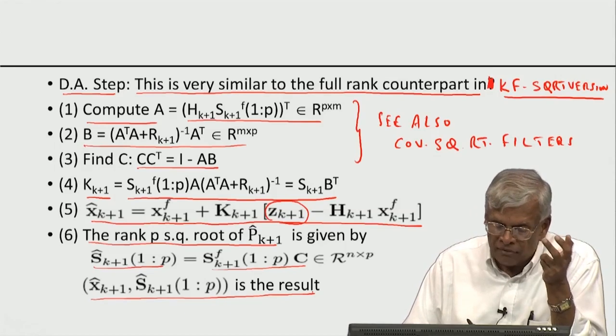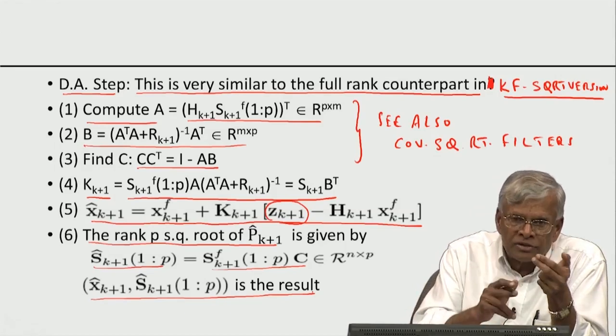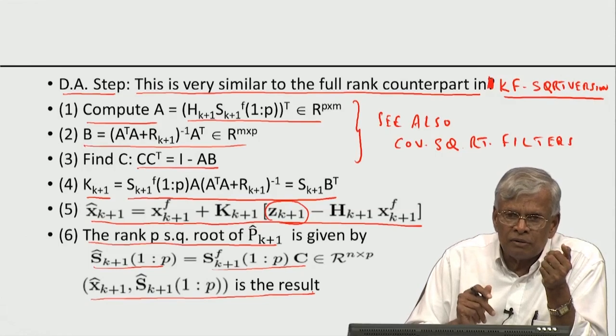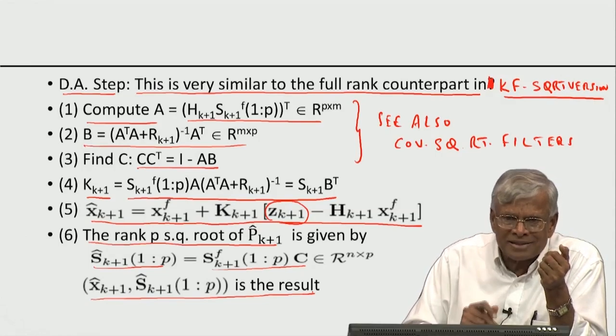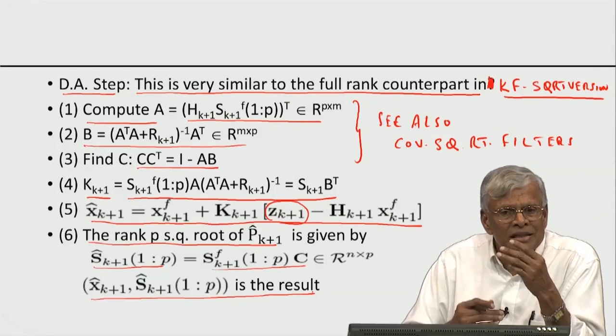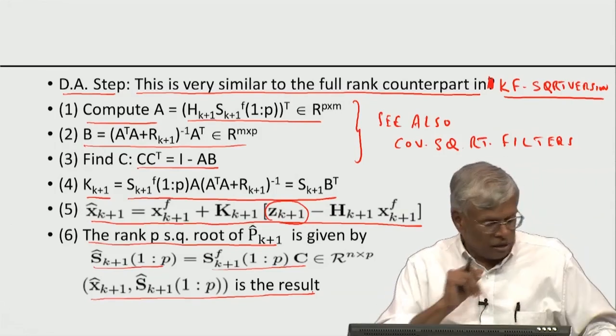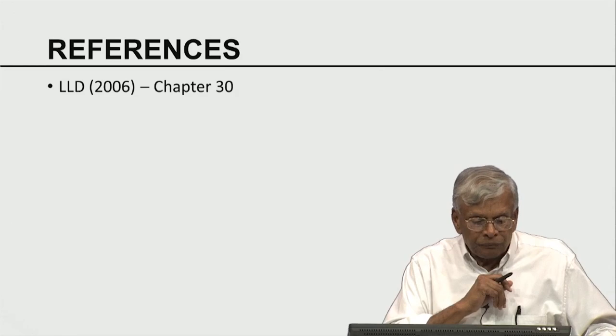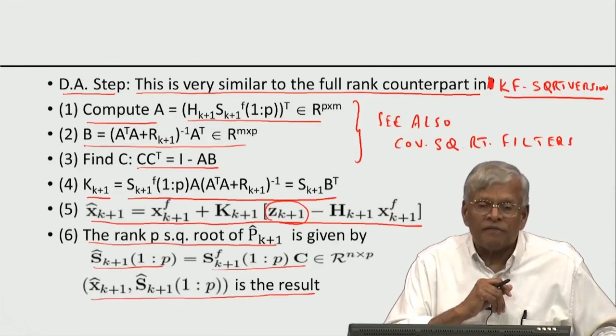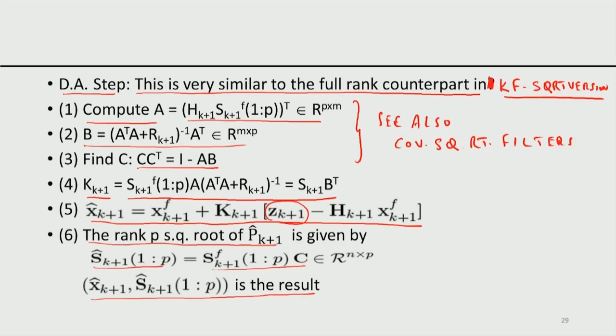So I have gone from a forecast step to the analysis step. So that completes the cycle in the computation of the filtering equations. This material is derived from chapter 30 of our book, where we discuss many of these things in great detail. Yes, the analysis of case B, I didn't do it explicitly, but it simply involves some other types of matrix manipulations. The matrix algebra is the key in here.